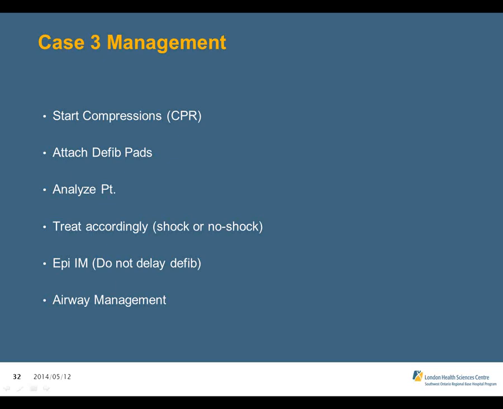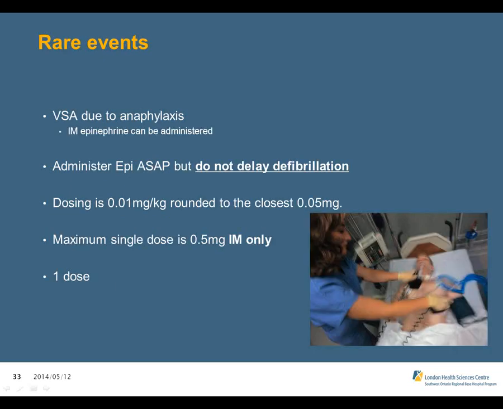So if they're in defib arrest, do not delay your defibrillation for IM epinephrine. Again, very rare for a patient to be in a defib arrest from this presentation. And next, you're going to be managing the airway because oftentimes they do have some airway compromise. So again, pretty much just a summary of the cardiac arrest.